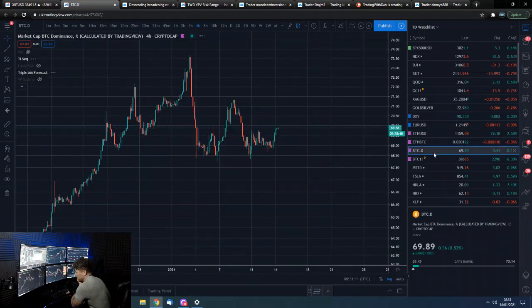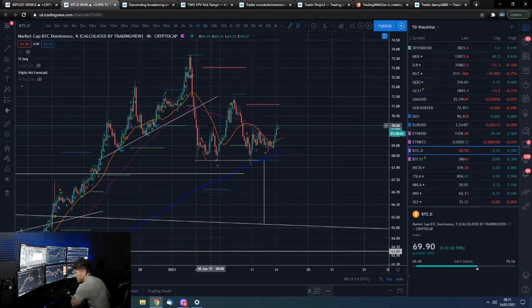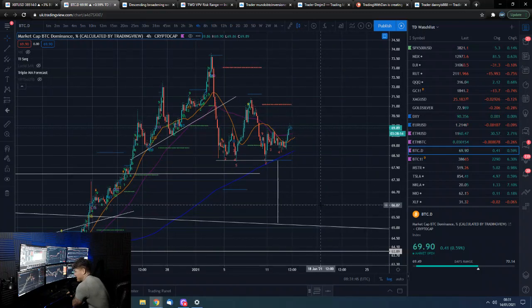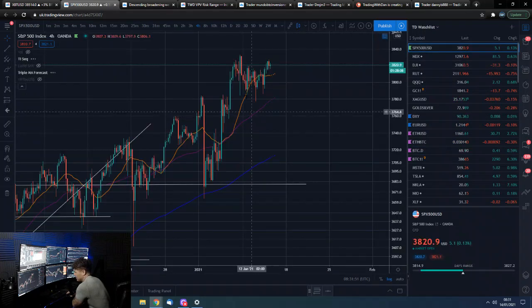But Bitcoin dominance as well. Bitcoin dominance, as you can see, this is an important horizontal level, which we are looking to get back above. So that's obviously not great, but could we get rejected here and come back down? We very much could. So let's keep our fingers crossed. This head and shoulders is similarly basically nullified, invalidated. So obviously we can ignore that pattern now, but are we going to have a high, a lower high, a lower high, and get rejected here and come down? Hopefully, I would say. So stocks looking good, as you can see.